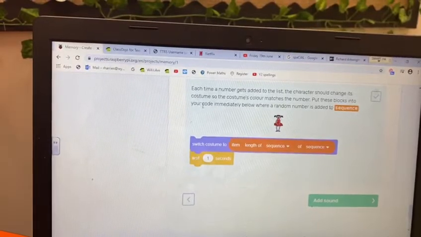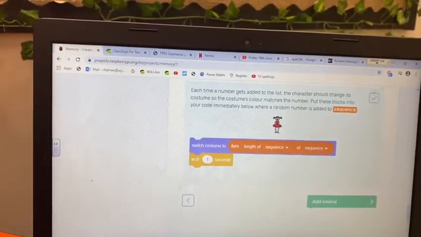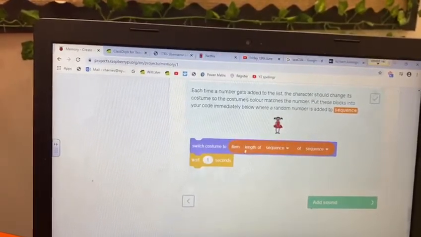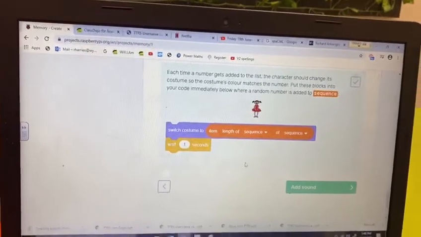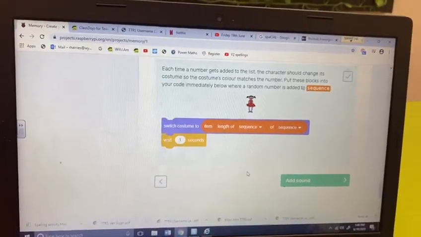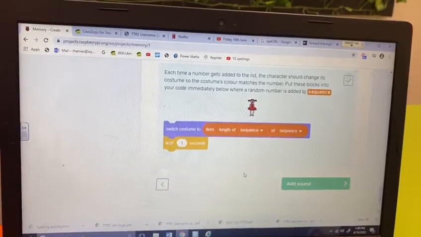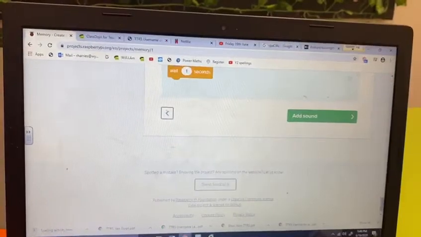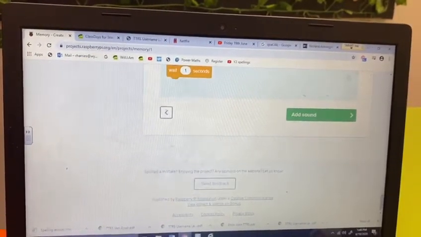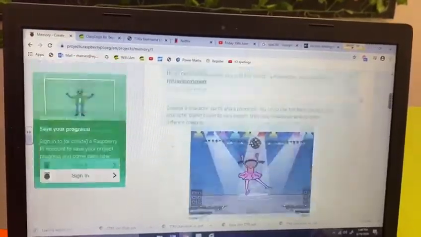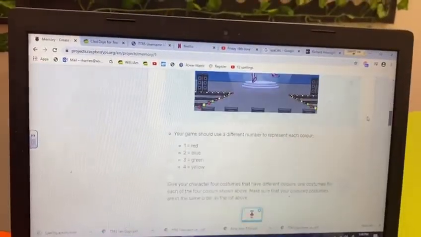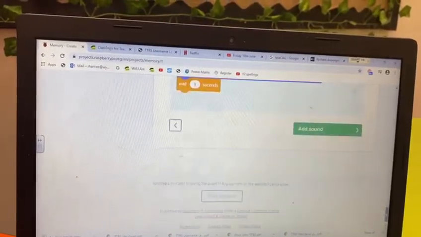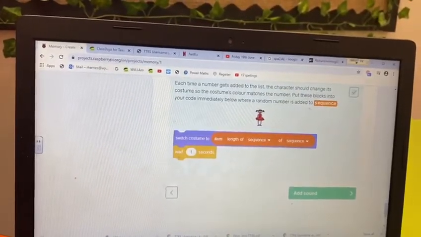You need to keep reading each section, basically working through this list of instructions. As you work through it, your game will build and your game will become more difficult and more challenging, and the sequences will become more and more challenging to remember, and longer. So also adding a sound. All of these sections that you need to do and need to add on, as long as you follow down that list, you will be able to create your memory game.